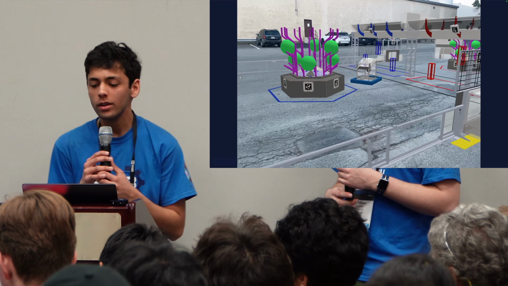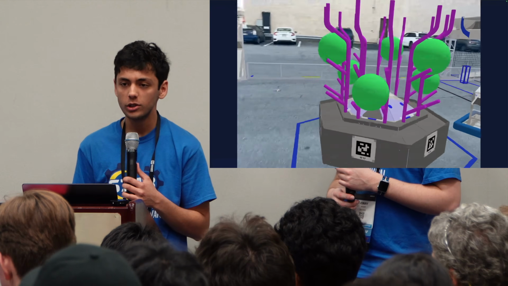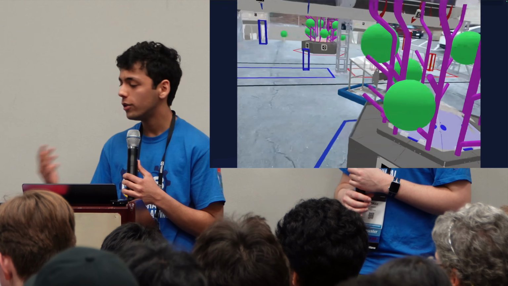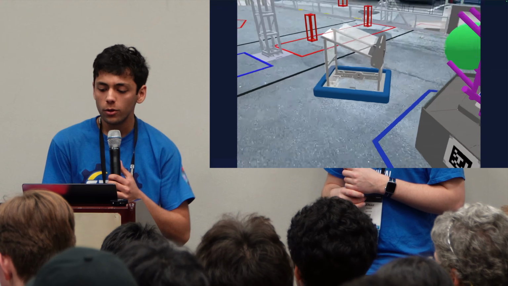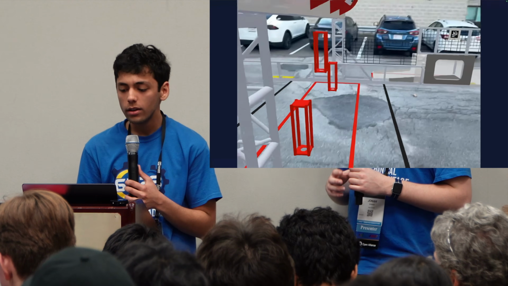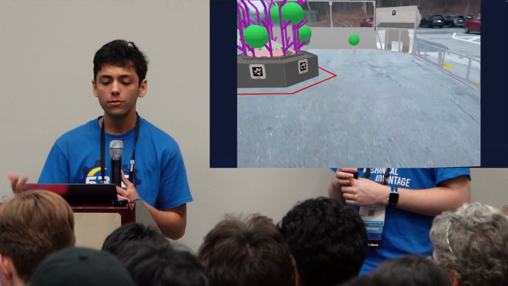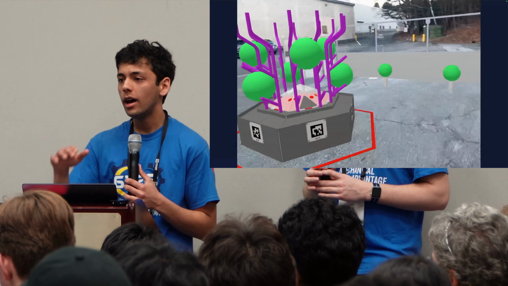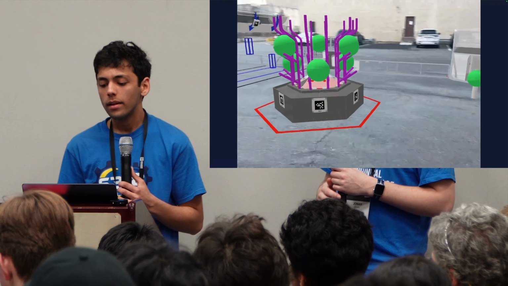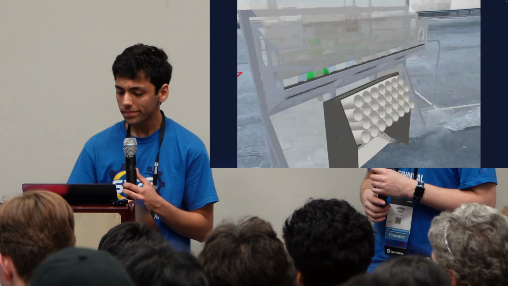Even without simulation, we can visualize the field at full scale. And this has, of course, amazing applications, especially at the start of the season when we're still getting familiar with the new field and how it looks. This is a video that we filmed the day that the 2025 game was released, and XR allowed us to walk around the field and get a sense of the scale for how the cages looked, how the reef looked, how the driver station looked, and how the robot looks relative to all of these things. And we could just walk around and see the field elements, the robots, and get an idea of that.